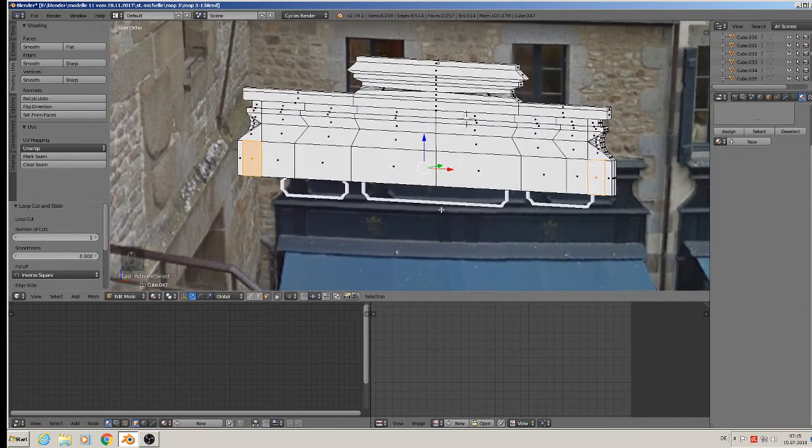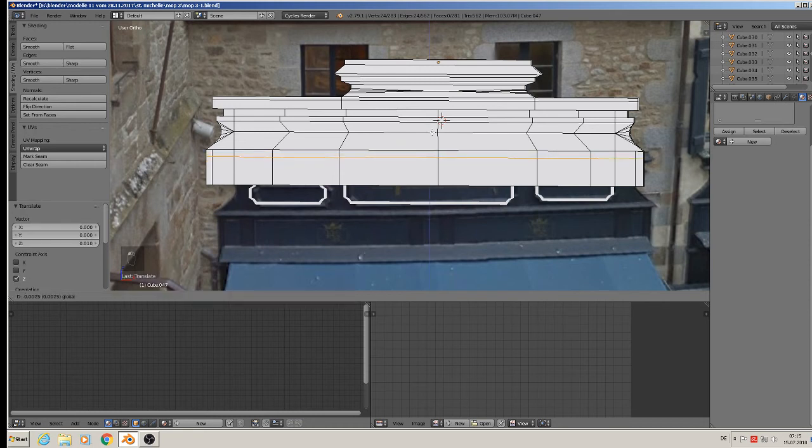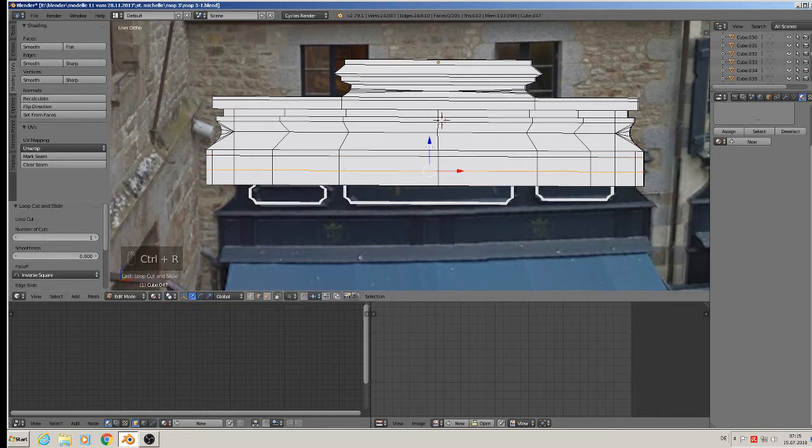So let's see what they mean. Then we make here a top loop, and a down loop. Control R again. So we take that down.